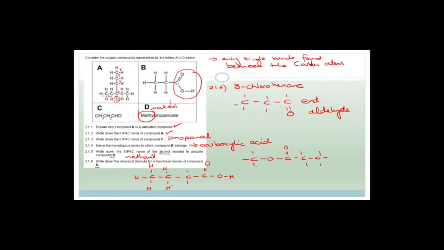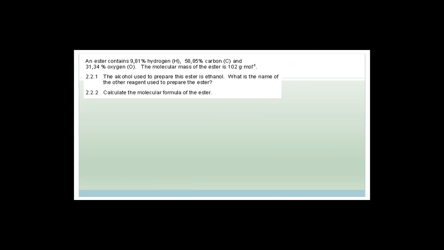Please, guys, when you are writing this out, do not do what I've done and not include your hydrogens, because if you don't include your hydrogens, you're going to get it incorrect. And notice it says structural formula, so they want you to draw it out beautifully. Okay. Right, now this is quite sneaky. They've actually stuck a little bit of stoichiometry into the questions on organic chemistry. It's the first time I've seen that in a very long time. Usually they stick it in with acids and bases. So it's a very nice question.